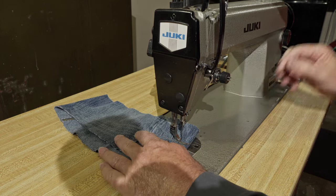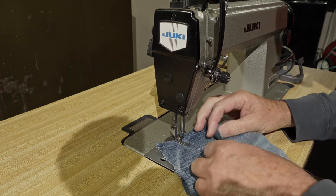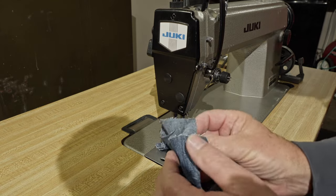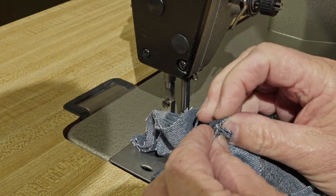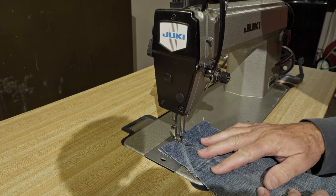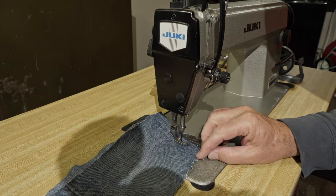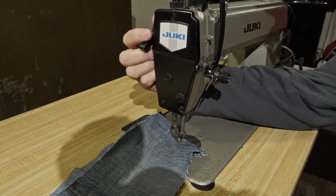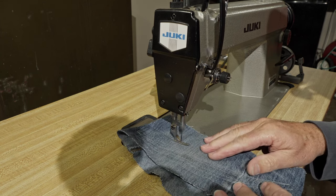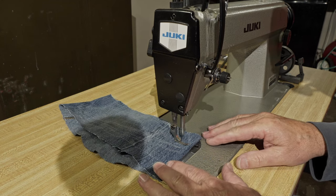As you can see it's going through all of this — that's why I commented earlier that this would be a good machine if you were working on denim, multiple layers. At least this is folded over — that's three layers there. But when we get over here to where they folded that over on itself, we're going through that — and that's like five layers — with no problem whatsoever. A size 16 needle and a Tex 40 thread. This is what you can accomplish if you clean your clutch — that is a very comfortable sewing speed right there.